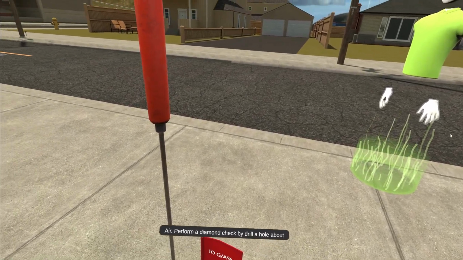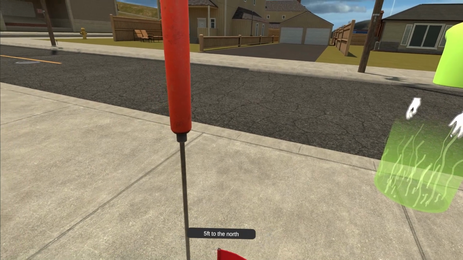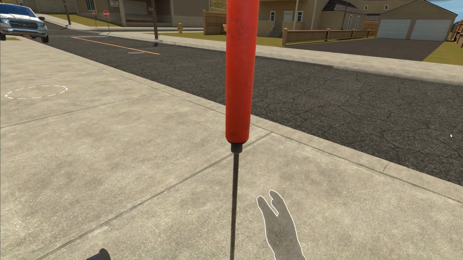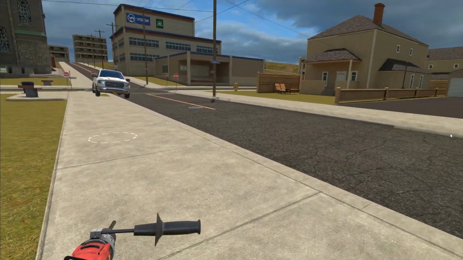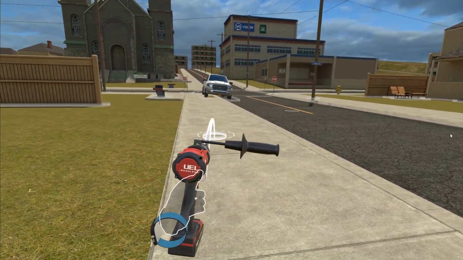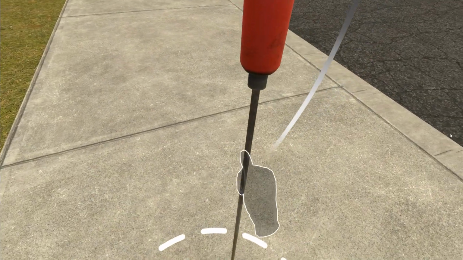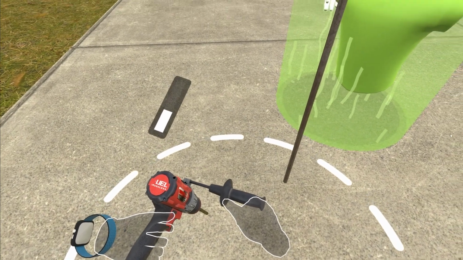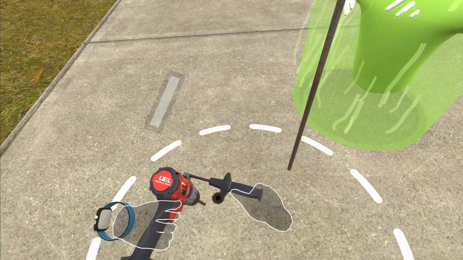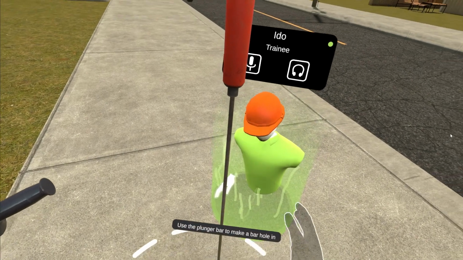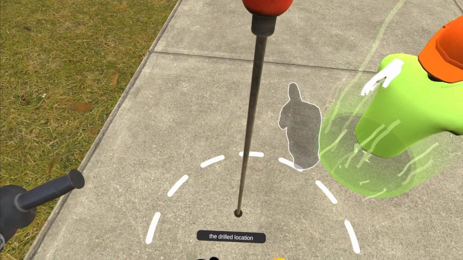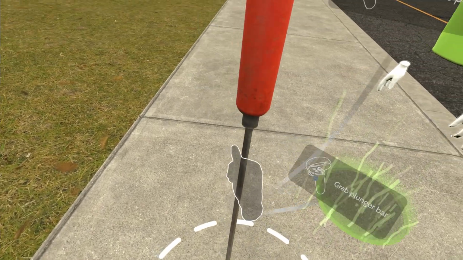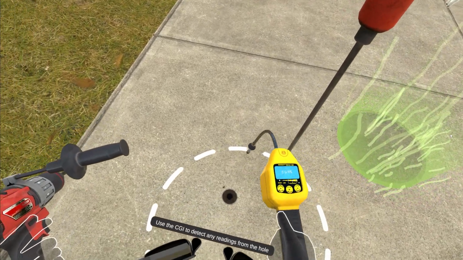Perform a diamond check by drilling a hole about 5 feet to the north. Use the plunger bar to make a bar hole in the drilled location. Use the CGI to detect.